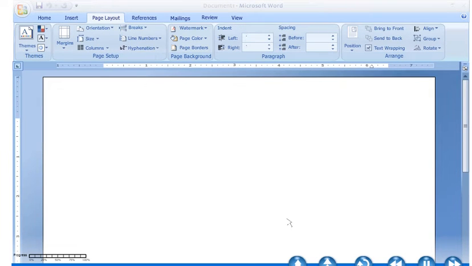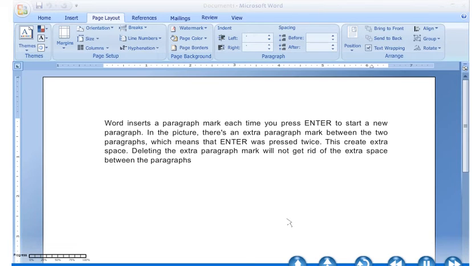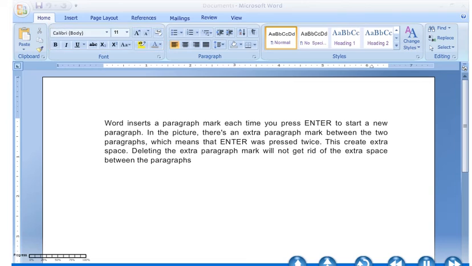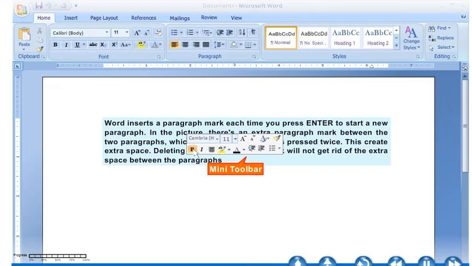Some formatting commands are so useful that you want to have them available whatever you're doing. Let's say you want to quickly format some text, but you're working on the Page Layout tab. You could click the Home tab to see the formatting options, but here's a faster way. 1. Select your text by dragging with your mouse and then point at the selection. 2. The Mini toolbar will appear in a faded fashion. If you point to the Mini toolbar, it will become solid, and you can click a formatting option there.